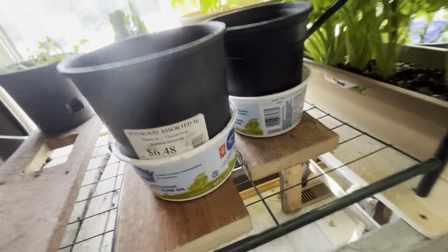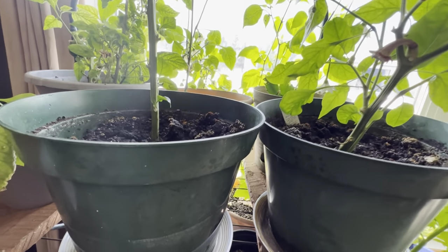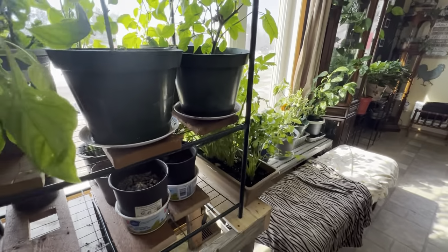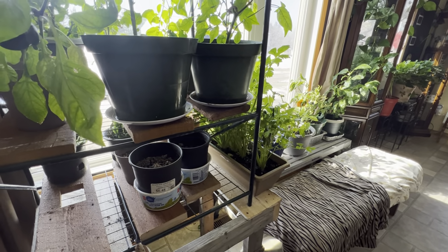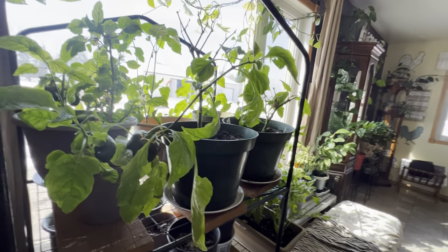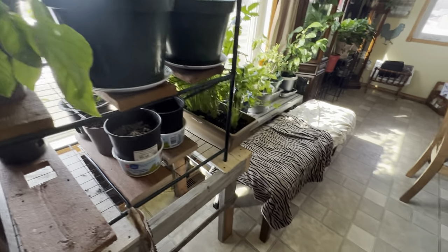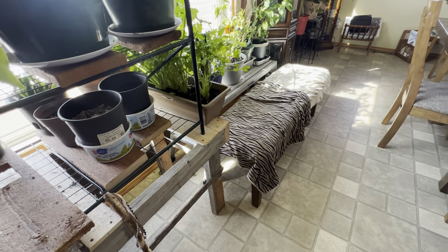So we have room now for planting more seeds. I'm gonna get those ready. I'll probably put them on the kitchen table behind me here. And yeah, look at our little garden. This is a west-facing window. So if you want to grow a garden and you have a west-facing window, you can grow yourself a little garden year-round. Yeah, it's lots of fun. And that's the bench for the hound dogs. They love to sit on their bench while we're sitting at the table.